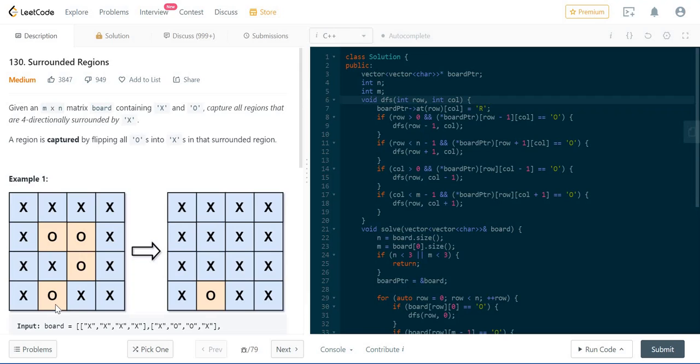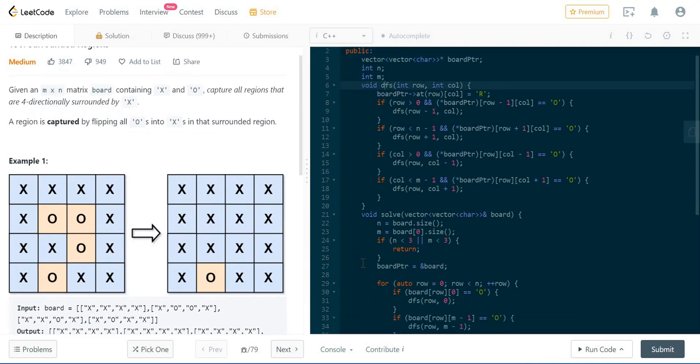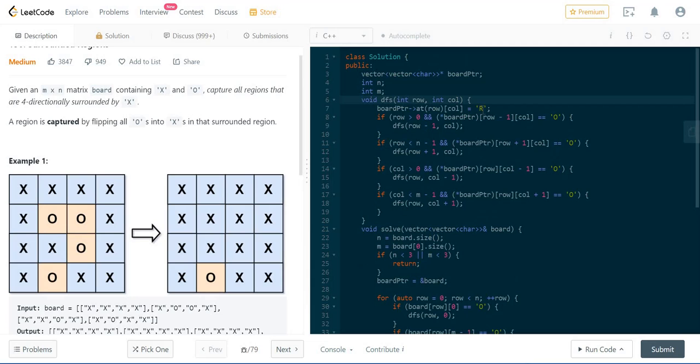These cells cannot be captured, so we are flagging that particular variety of cells. And then at the end, when we return from our function, we will again reassign these leftover cells as O, so that we don't get a wrong answer. We are just flagging that cell with R, and also we are checking if row is greater than 0. These are some standard checks, it's very easy.